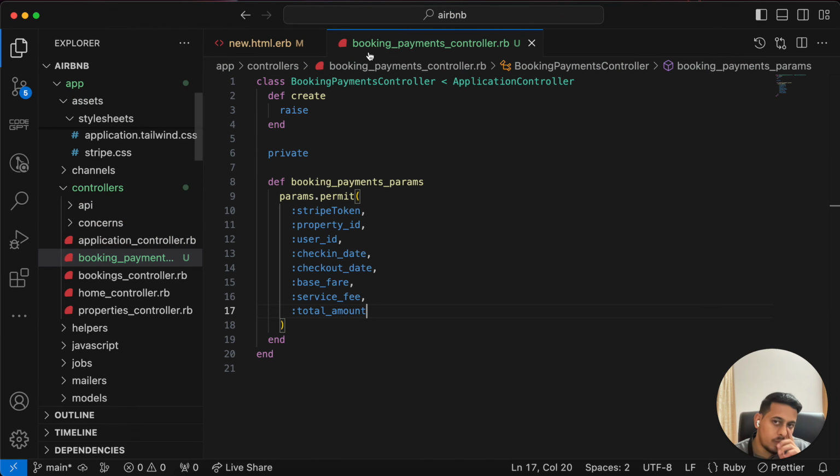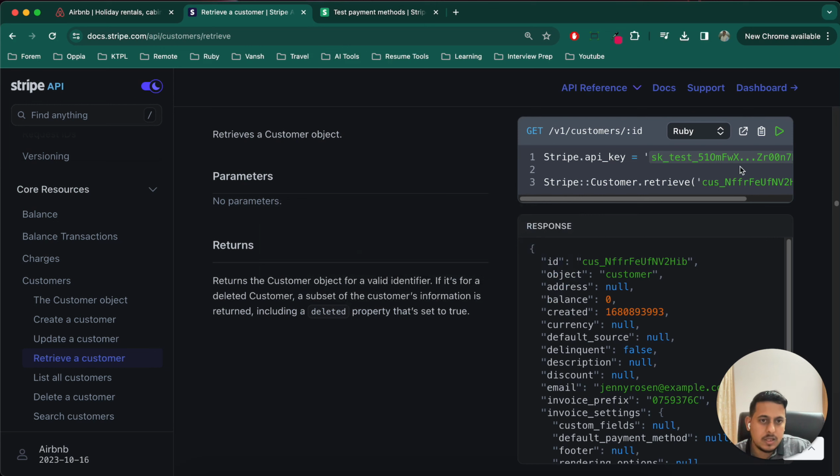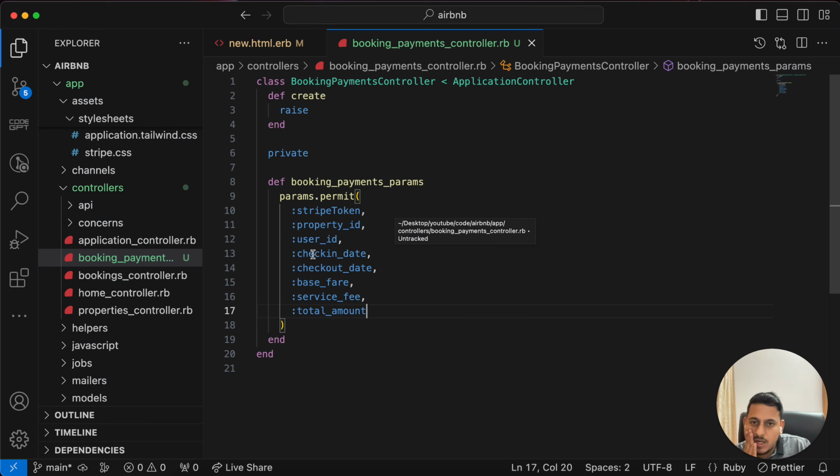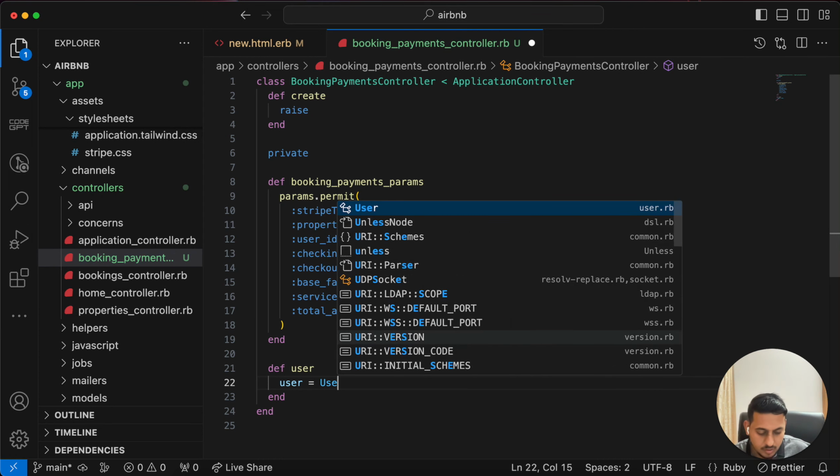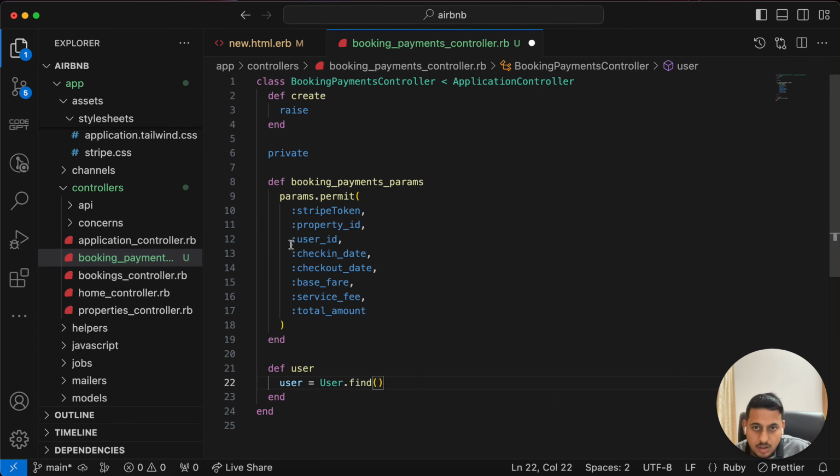Now we need a way to create a new customer, and once that customer gets created, we have to save it in our database, and if that customer already exists, we have to fetch it from our database. So what we can do is, we can first fetch our user. This is our user, okay, our local user. So for that, we can use user equals user.find, params user ID.